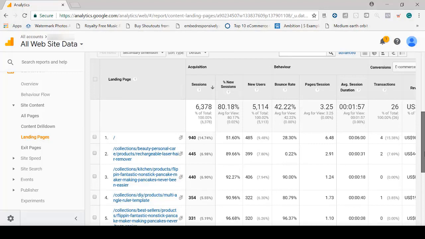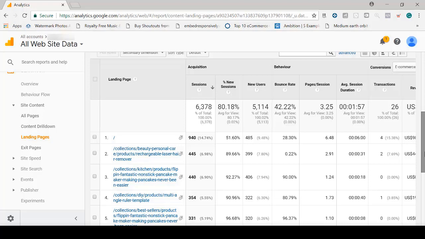Okay, so here you can see a great amount of data on the landing page statistics. This is the first page that the users enter your website on. As paid ads took the audience directly to the product page, in my test store these make up the majority of the landing pages. The majority of the customers aren't coming in through the home page or the collection page or some other about us page. But you'll find in most e-commerce stores, if you're running ads, the landing page will be a specific product page.